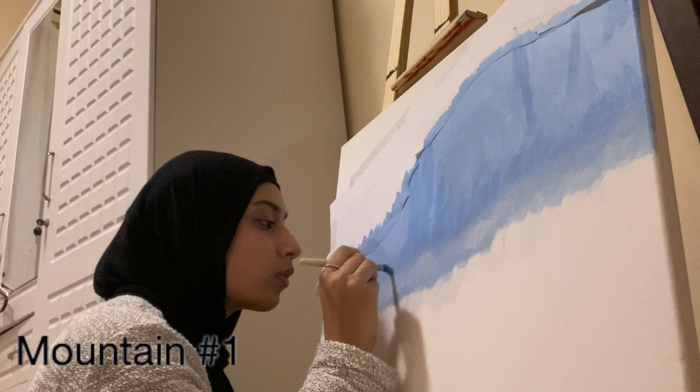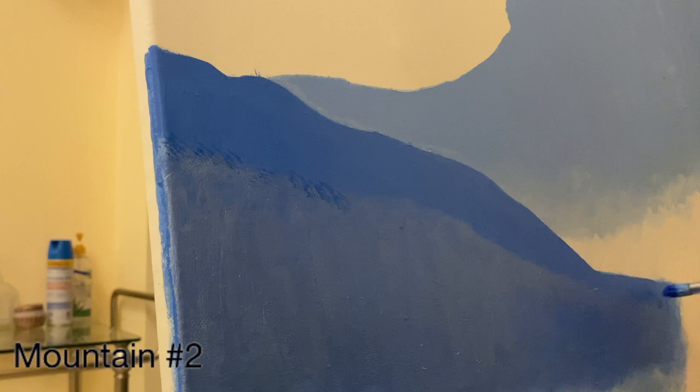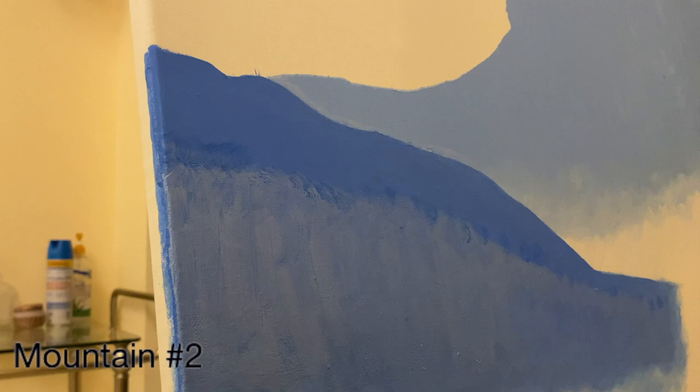So basically, as y'all can see, this is the second mountain. What I did was I added a darker color on the top part of the mountain, and I added a lighter one under it. In the middle, as y'all just saw, I made dots. Now I'm just blurring it out so it transitions between the two colors, so it doesn't just look like, oh, there's a mountain with two different colors on there.